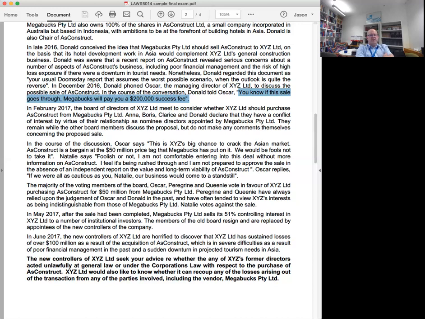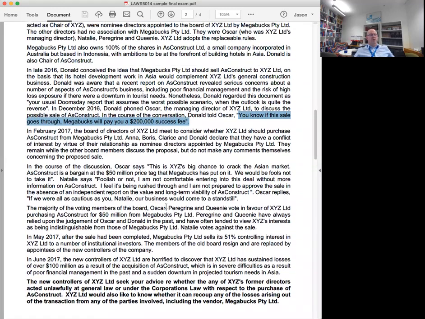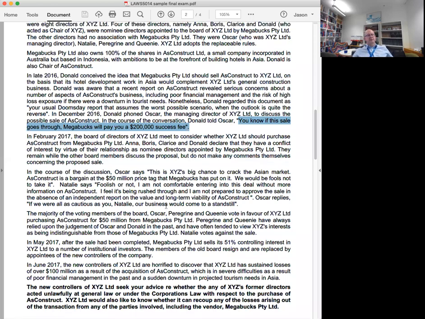Of course, with the statutory duties, applying the civil penalty provision and 1317H for XYZ, because that can include any benefit gained. So again, going after Oscar there. So Oscar could be liable for that under general law and also under statute. Could Megabucks be liable? That's a bit trickier. Is Megabucks knowingly involved in the contravention? Maybe we could raise that argument.